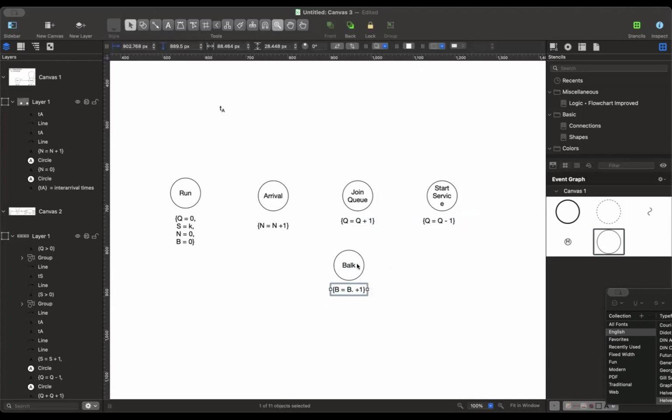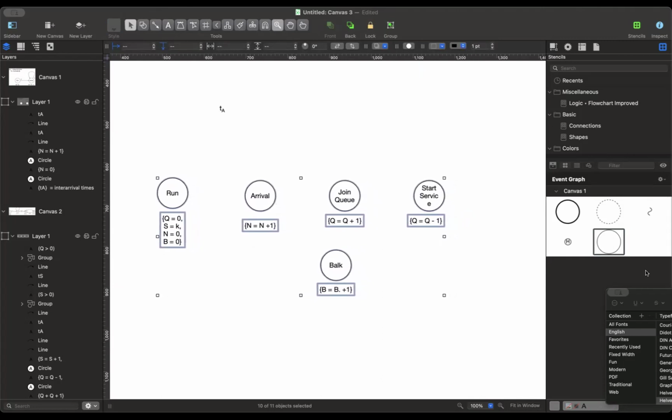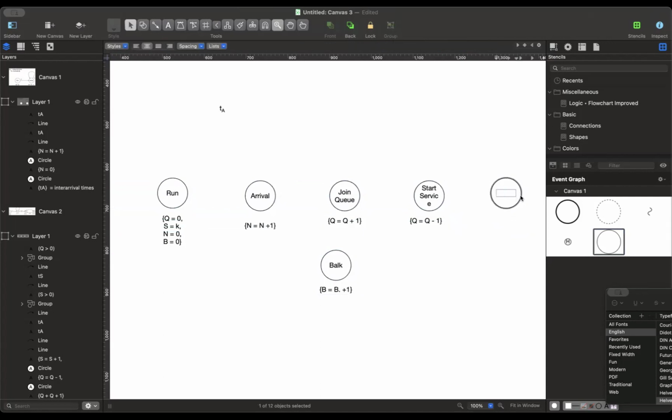If this event occurs, that means somebody has left the system. They potentially joined, but they have decided not to.